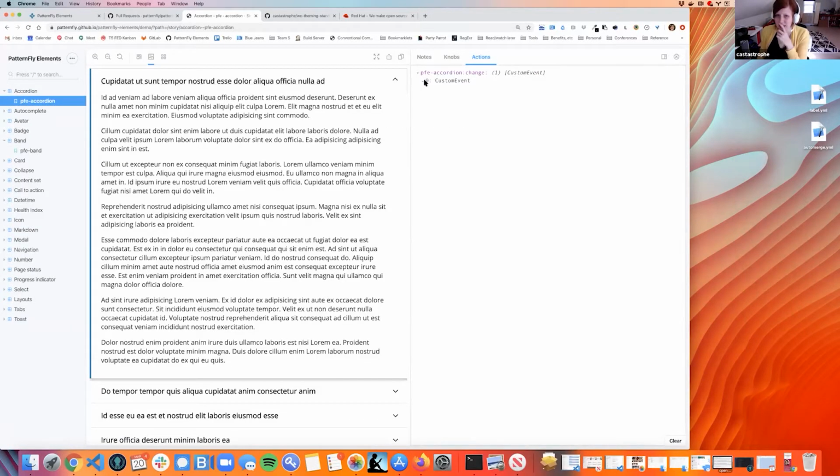So then you can dig in and see what kind of event it was, what did it output, that kind of thing. Our analytics can hook into that and say, oh, this element fired a change event. So a user clicked on the accordion to open and engage with that content. So that content is performing well. And so we can figure out if that's what we want to keep on our site, or if we want to move it maybe down lower or something like that.